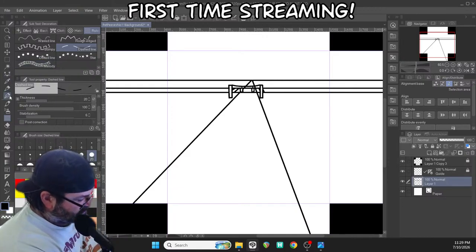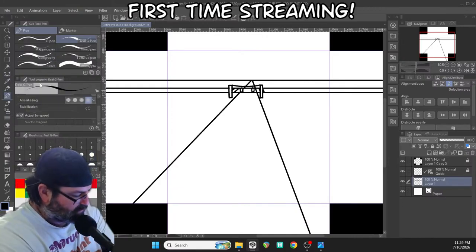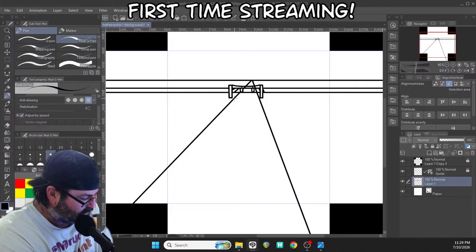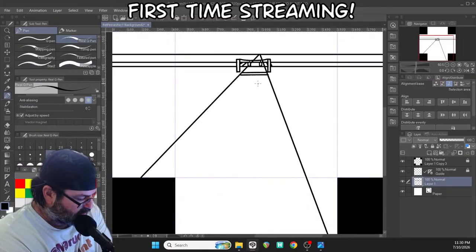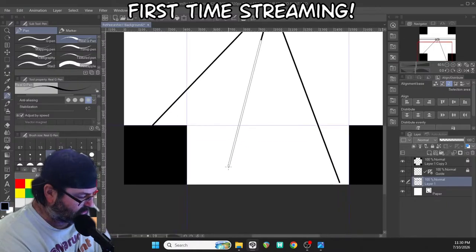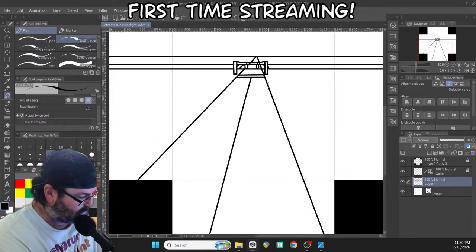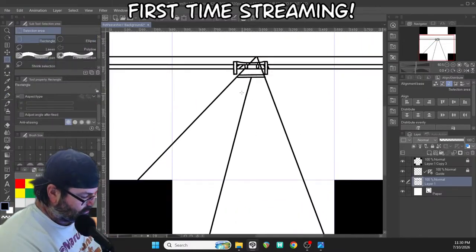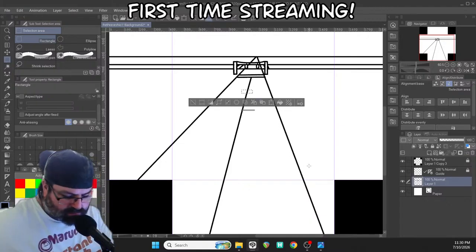So what we can do instead is do a line like that, and then we'll just something like that. I can just break the line up if I go like this, and then just make smaller and smaller sections.